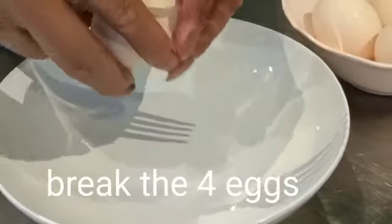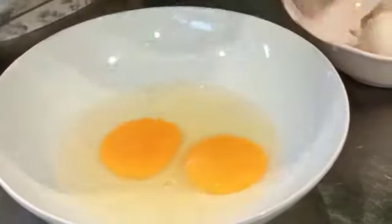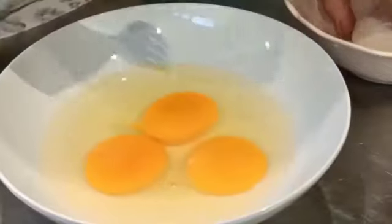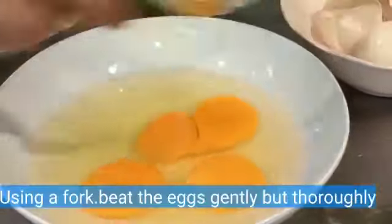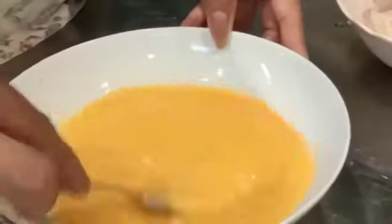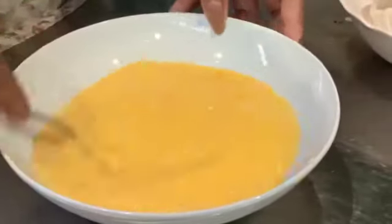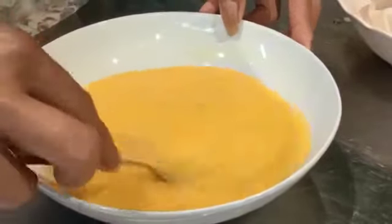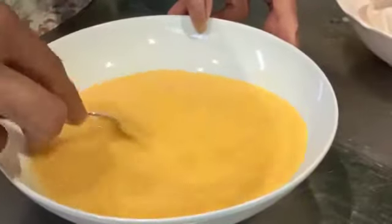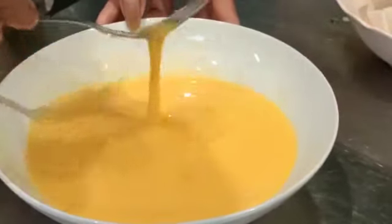We break the egg guys. Then we slightly mix and gently para hindi siya mag bubbles. Kailangan dandahanin lang natin siya para hindi siya mag-bubbling. So, ayan, okay na siya.